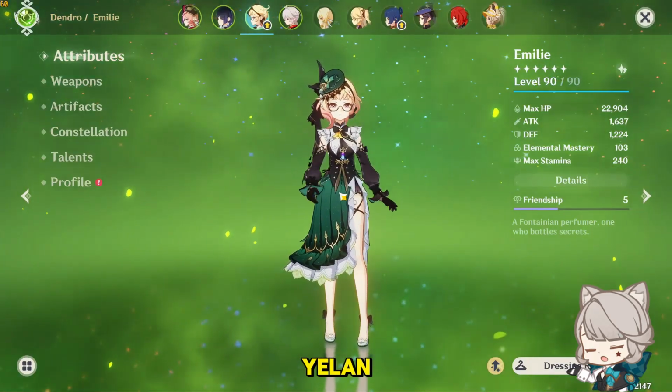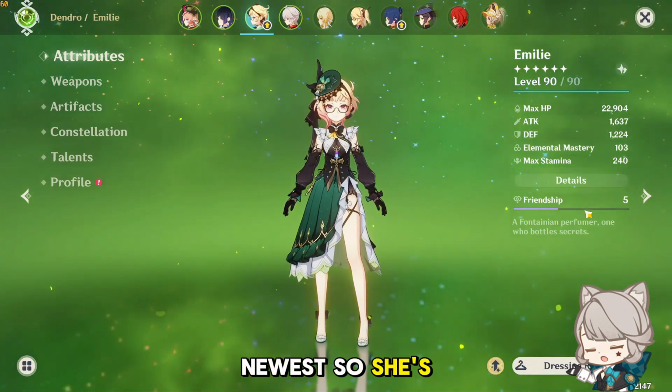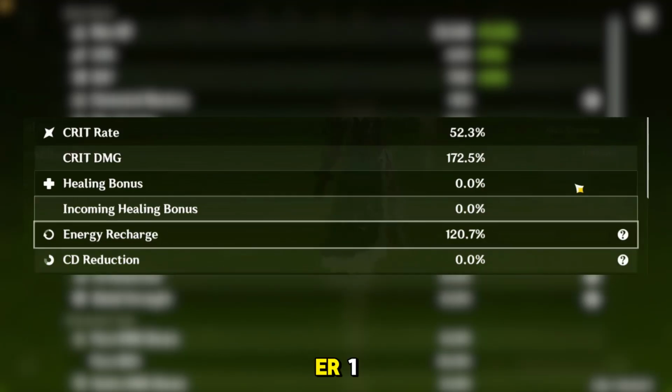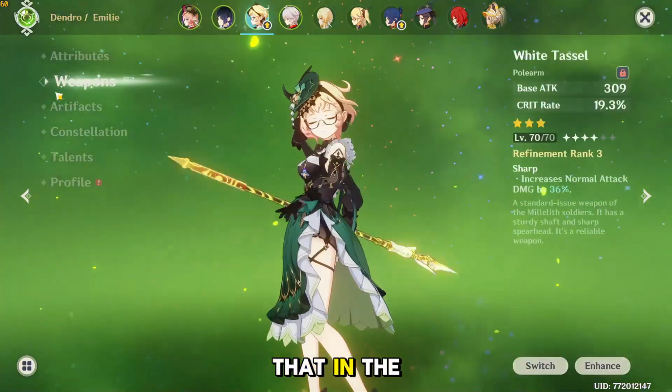And just like Yelan, Emily was the second character I ever maxed out, and also my newest. So she's obviously level 90. I have decent stats on her again, high crit damage at 172, decently high ER at 120, but a bit of a low crit rate at 53, so I do need to improve that in the future.